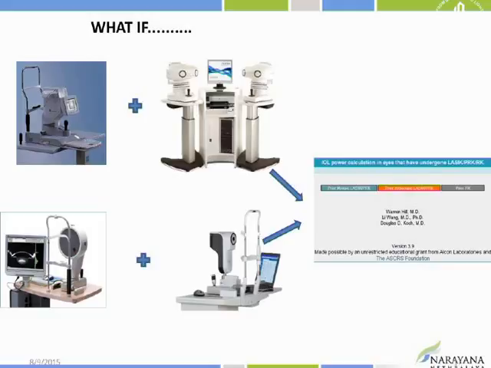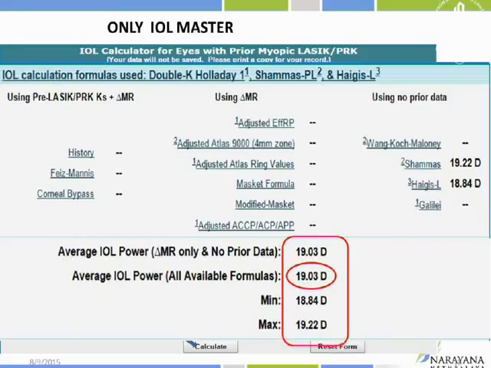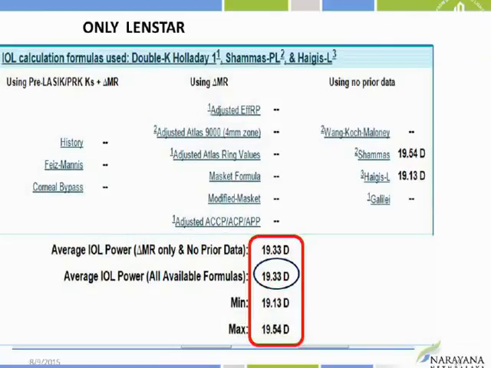So I said, let's see if someone wants to just try it out. I stay in a very awkward place, a small place, no topographer. What if I did not have an Op scan in the first center and I did not have a Pentacam in the other center? So I went back to the calculator, I fed the details of the A-scan only in the IOL Master, corrected for the keratometric index, no topographic data, no total corneal power, and I pressed calculate. This is what I got. I got 19.03 diopters. So again, I would have anyways ended up putting a 19 diopter.